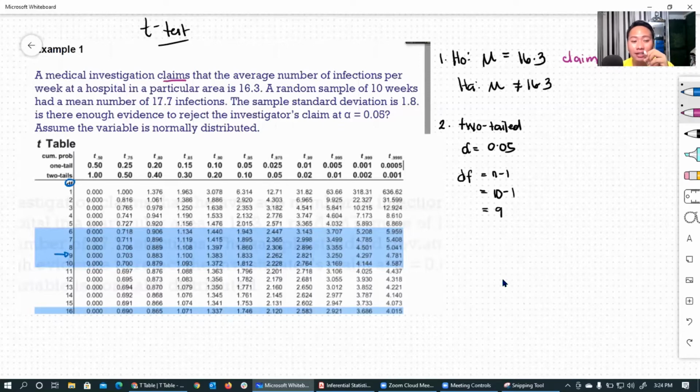And the two-tailed test. So we're going to be focusing here. Two tails. Under those requirements, we're going to look for the alpha 0.05. So two-tail alpha 0.05 is found here, right? We just need to look for the intersection of that alpha 0.05 with two-tail and the degrees of freedom 9. So our critical value should be this one.